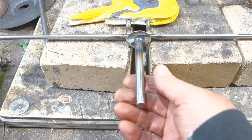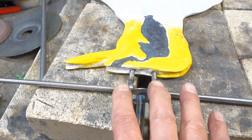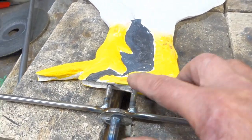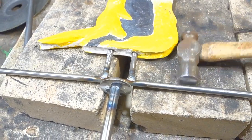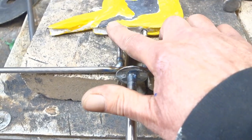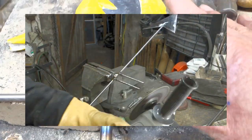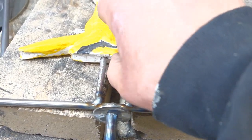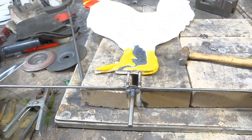Now that the pivot post is welded perpendicularly to the arrow and the mounting posts are welded in place going up inside the chicken, we know they're a little bit too long. So I can put those back in because they'll be perfectly aligned, knock this out, cut the top inch off of the mounting posts, reinsert with the epoxy in place, and it's going to rest down on top of the arrow right in this groove — like the chicken standing on the arrow itself.